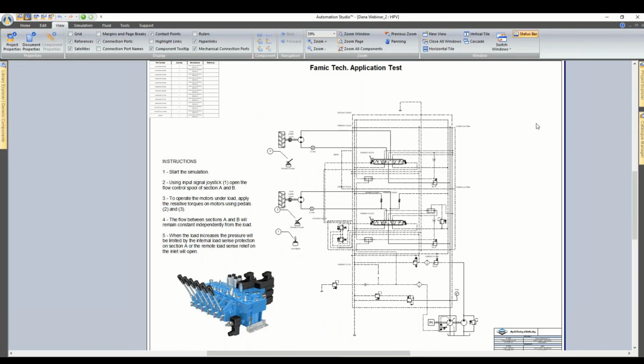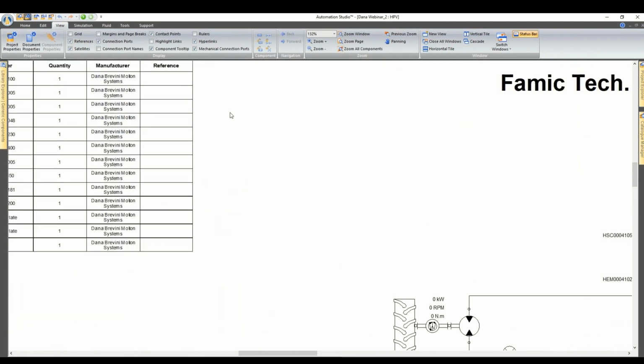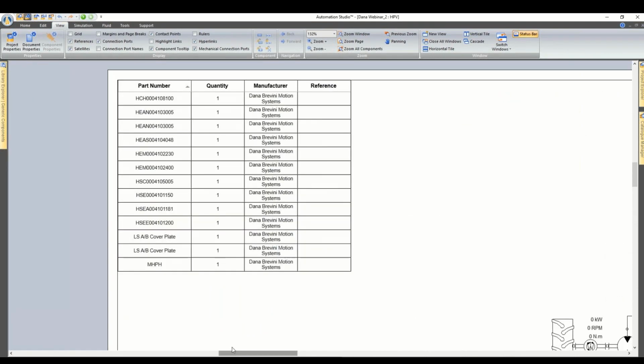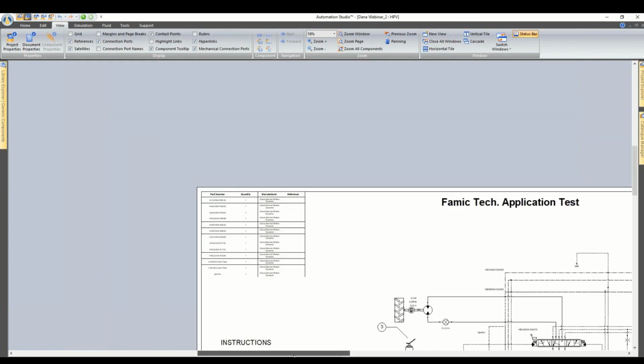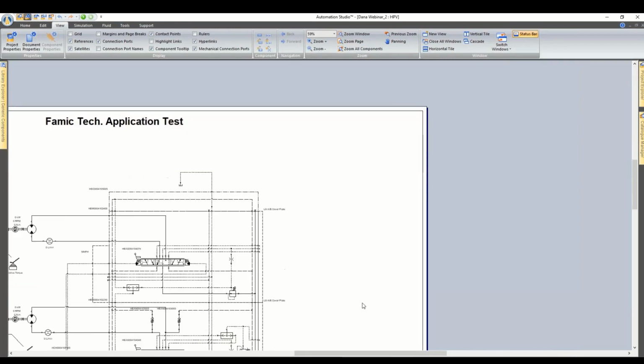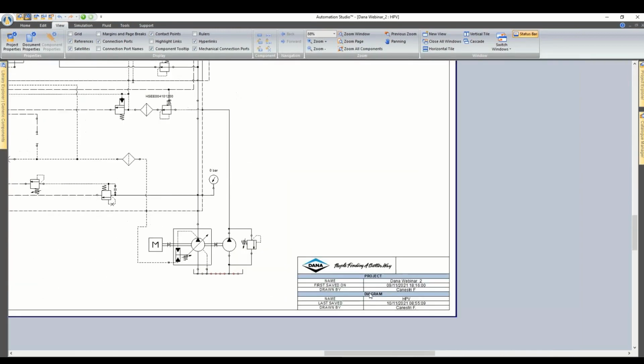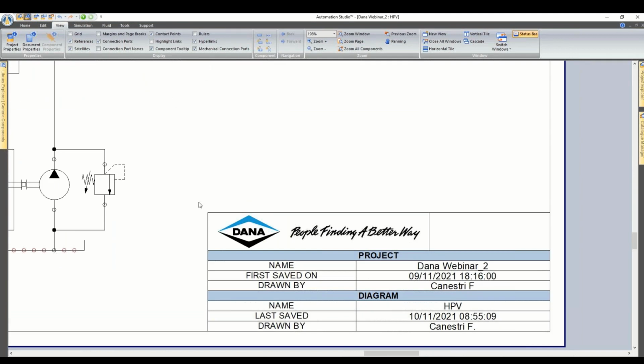In this video, I want to show you first of all the Dana templates. Have a look at the automated bill of material, with all part numbers and the reference notes that you want to add for each component already embedded. In the same way, on the other part of the document, we can find for our template all the data necessary to define the project, the document, and the owner name of the schemes.